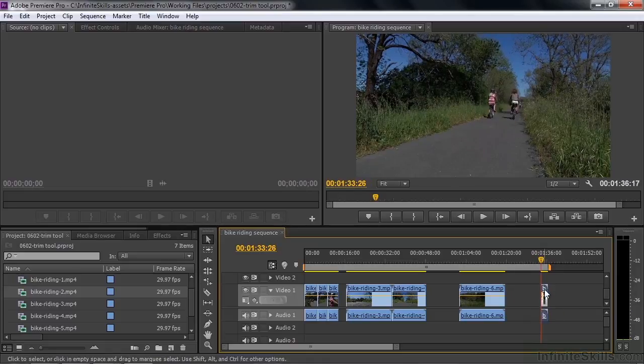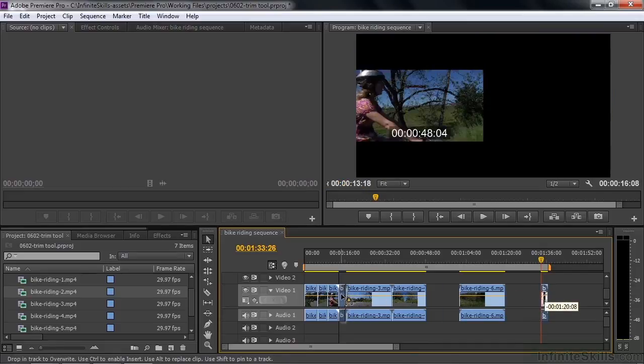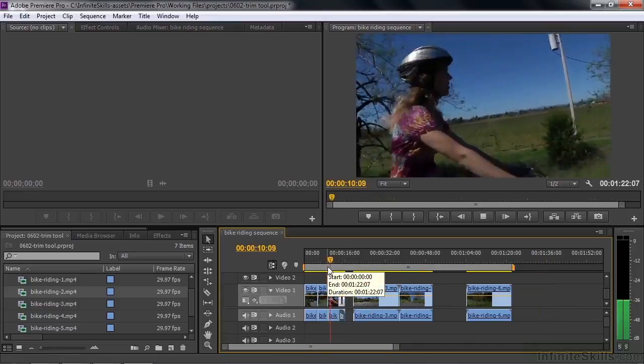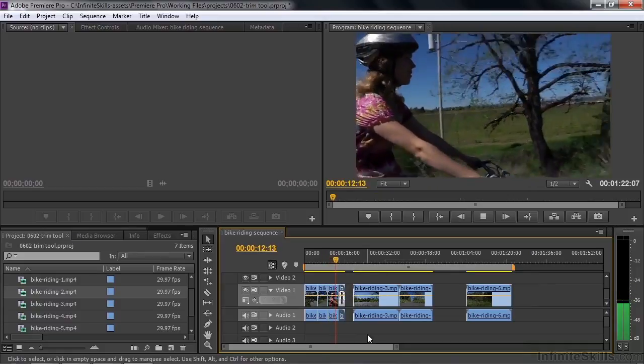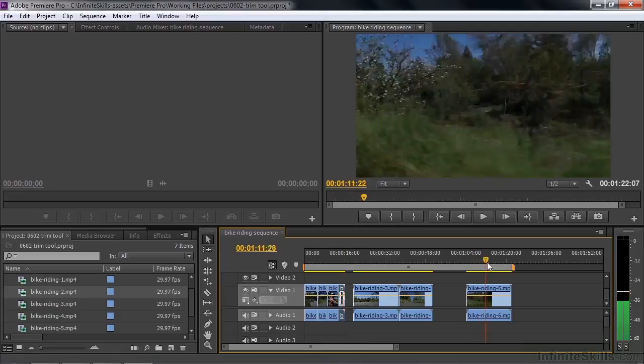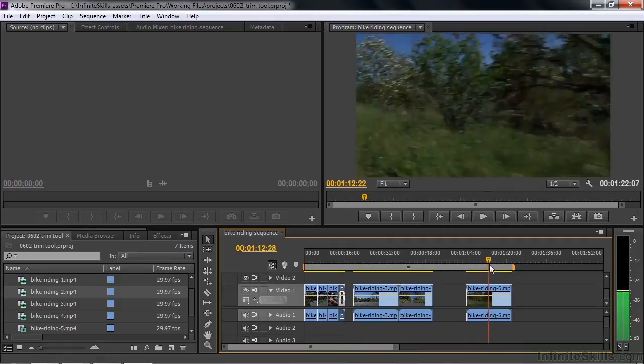So I'm going to drag it over next to the one we just did. And it might not be enough room there, but if there's not, I'll just press the Control or Command key to slide things over. And now I've made this little 4-clip sequence here. We'll go from there to there, and now to the far away shot as they go along. Very good. And now I want to get the point of view shot as they finish the ride here, number 6. Now here's the camera just moving over right at that point.